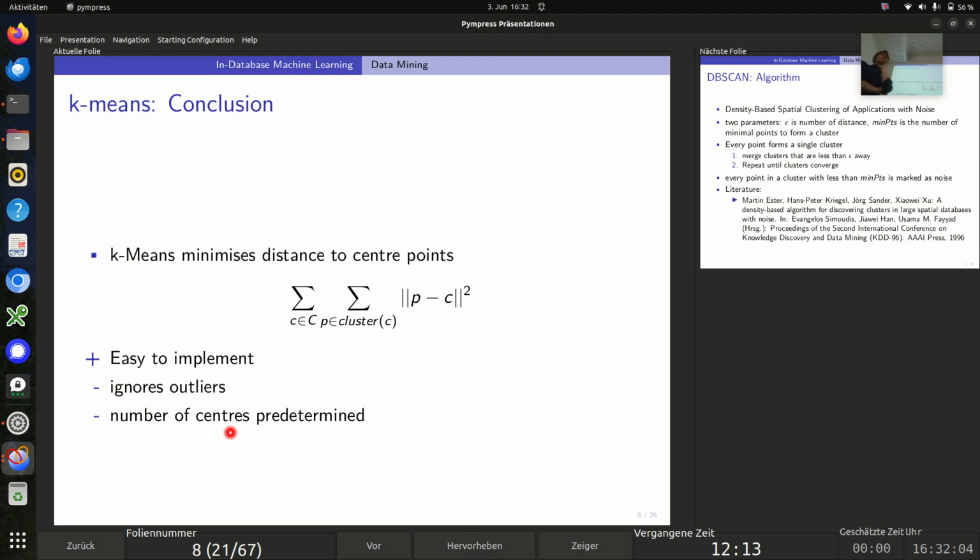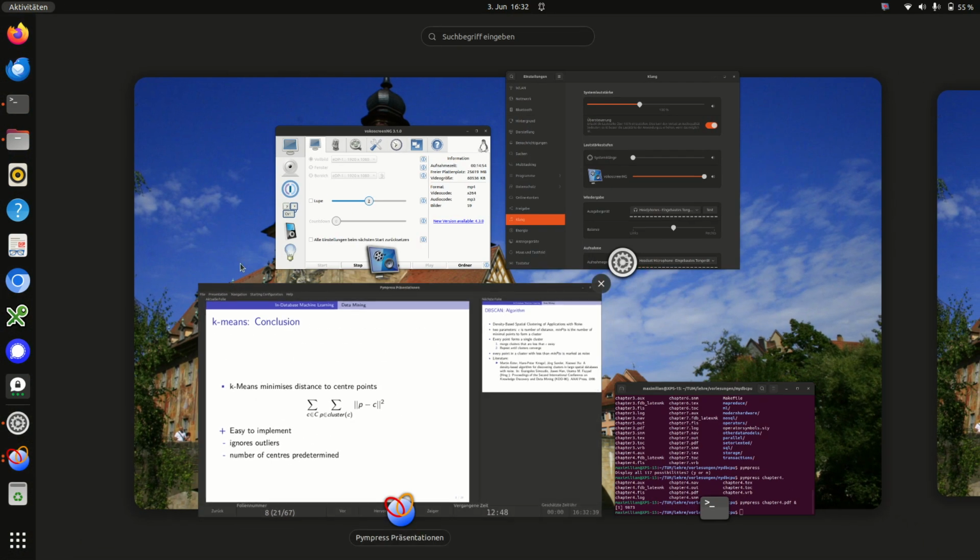Yeah? Like where every data point is a cluster, and then you work through them. So I want to show you, I have prepared another one. And actually the one I want to show you works like that you said, but it's called differently. So I know one clustering algorithm that starts with every point as a single cluster and then I merge, but I have a different name for it. So it would be interesting.